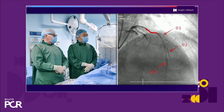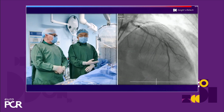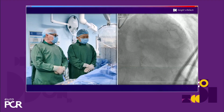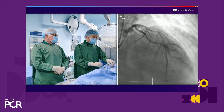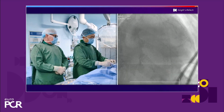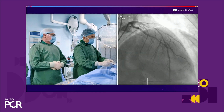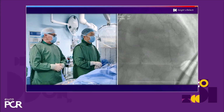So today our target is a long diffuse lesion in the left anterior descending artery. You can see the two diagonals we need to protect, and a very long diffuse lesion of this important vessel. So usually what will be your strategy for this kind of lesion in a young patient? We discussed this extensively, how to treat this patient, and our decision was first to do it with physiology and intravascular guidance to achieve as good a result as possible according to ischemia, but also to optimize our stenting procedure. So maybe we can go immediately for wiring of these vessels, and then we will start with physiology.